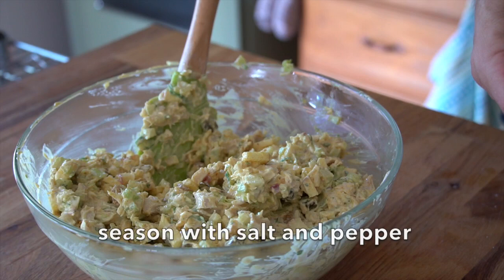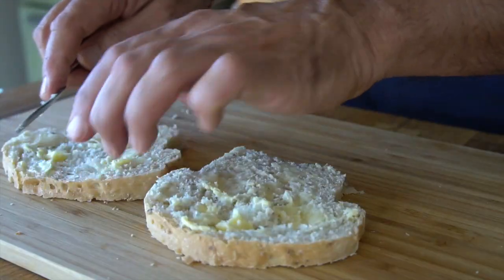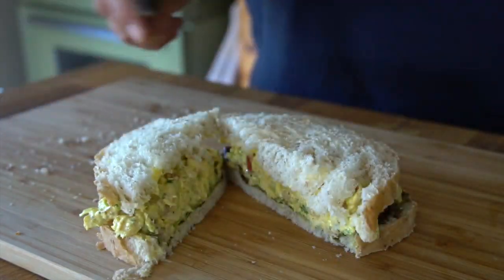Grab a small spoon, take a taste. Pretty fabulous, right? Last thing you can do is adjust seasoning with salt and pepper if you wish. Now what? Well, that's up to you. You gotta make a sandwich, right? White or whole wheat bread, a little bit of butter, add the chicken salad, cut it in half. Perfect lunch for school or work.